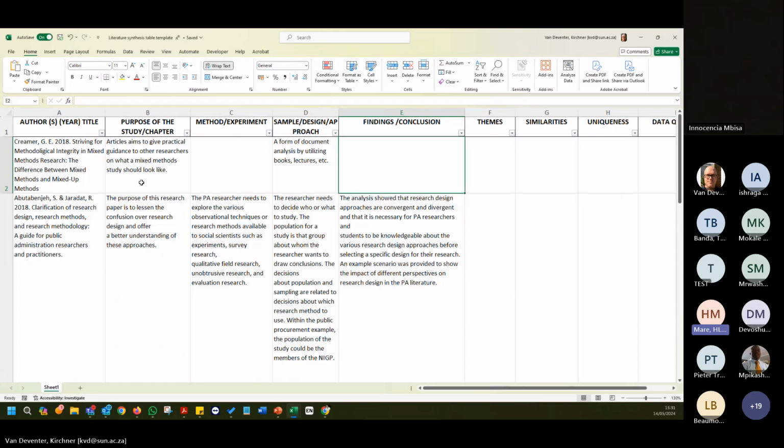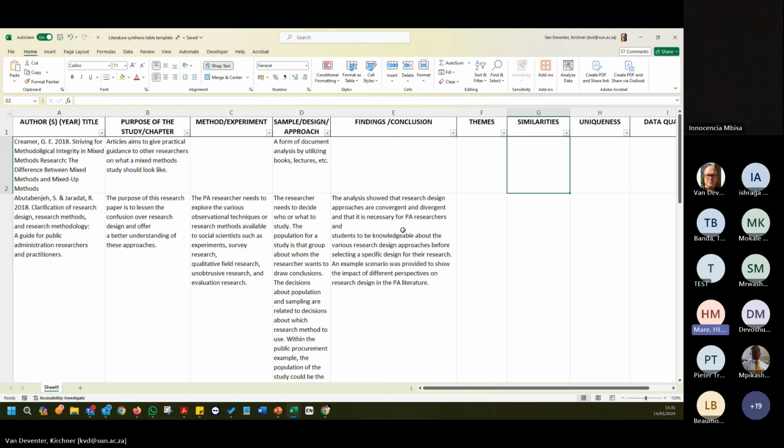Then you can say, okay, the method might have been explained in the chapter, or the research at that time was mixed methodology, or it was a systematic review, the sample, the type of approach. In each and every study in research there are usually similarities and differences, and a million ways to do it, a million ways to approach it. Each author will have a particular way of doing it, and that can help you in your own study, but also help you understand their information and how they got to that point.